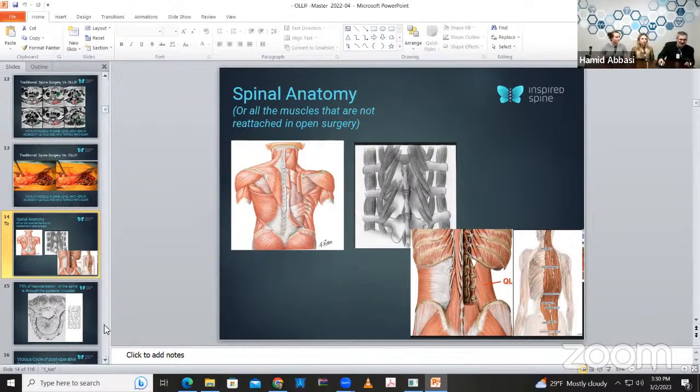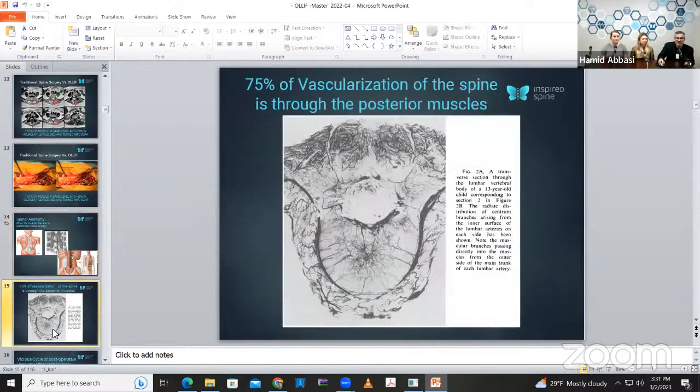Now, the second thing that we don't tell our patient is that vascularization of the bone is through surrounding muscle. Bone doesn't have its own vessel supply. What does that mean? When you strip the muscle away, you reduce the vascularization of the vertebral body to 25% of the original value. Does that make sense that in that case, the recovery is going to be much harder? Your bone doesn't get enough blood supply to proceed with the fusion process or with the healing process.